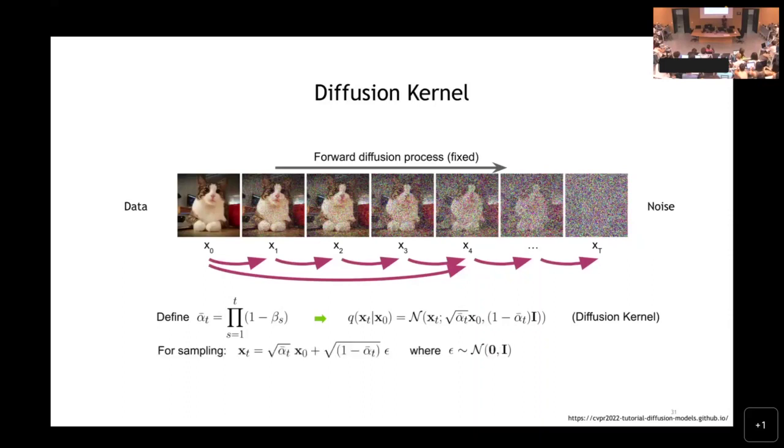Right, so we sample from this distribution by sampling some standard Gaussian noise epsilon and then transforming it as such. And this epsilon will actually be important later on, and so that's why I'm highlighting it here a little bit. This noise quantity is really a very nice way to think about this process, and it's actually what we'll end up predicting eventually.